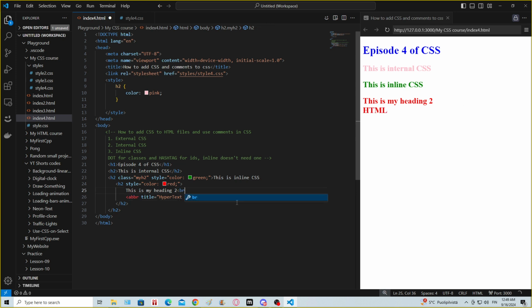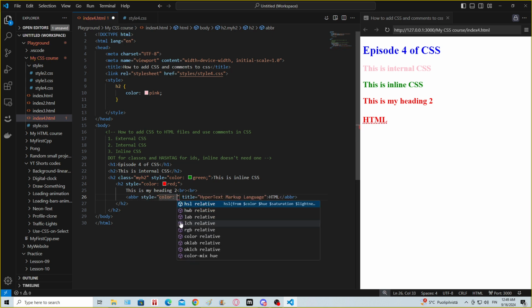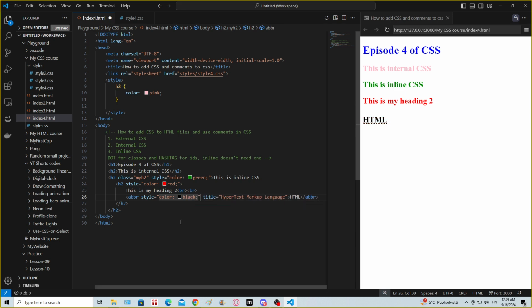Let's add a break tag, another one, there we go. And now here we go, we got a red abbreviation here. Let's add a style. Color is gonna be black. Alright, so yeah, the inline styles, they do work in every single line.